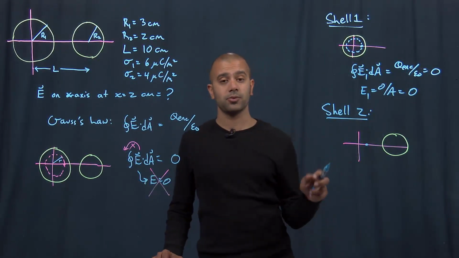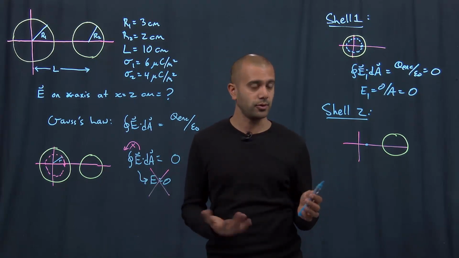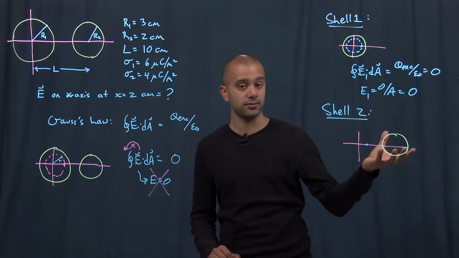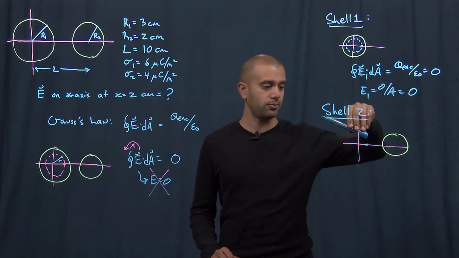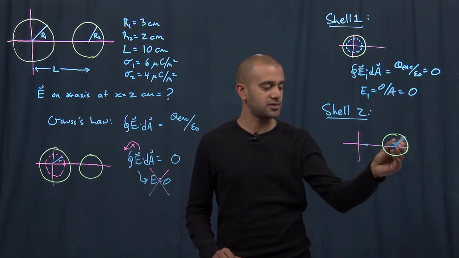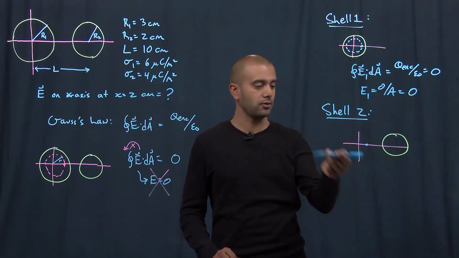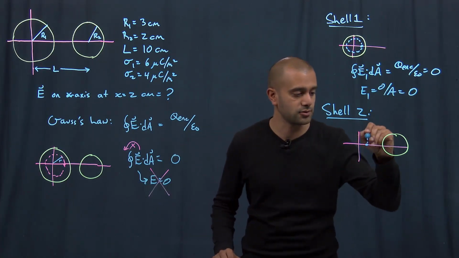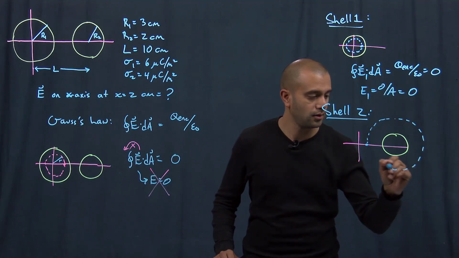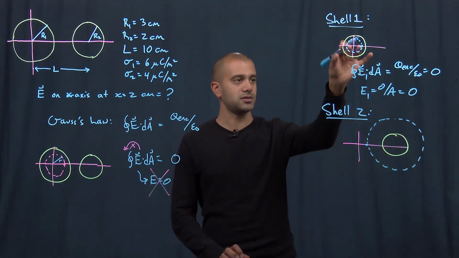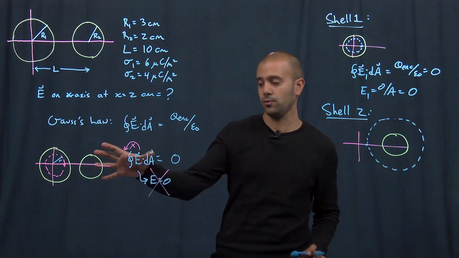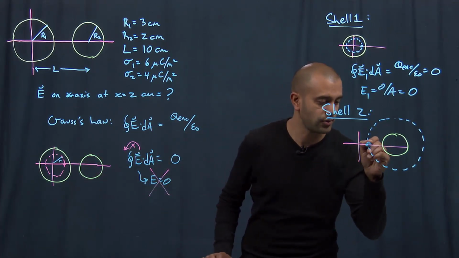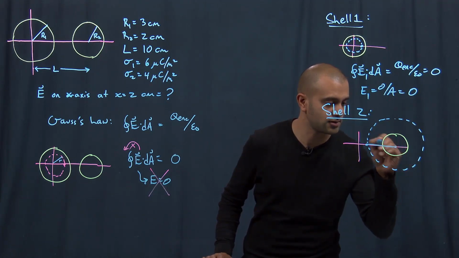So as always with Gauss's law problems, first get an intuition of which direction the electric field points using the symmetry. We have something that's symmetric about that point, so we can imagine that because it's positively charged, all the electric fields around it will point radially out from the center of the charge distribution, so it'll kind of go like that. We're going to draw a Gaussian surface that respects that symmetry. In other words, we're going to draw it kind of like this. Okay, so notice that this Gaussian surface is distinct from that one. This is why we couldn't do it all in one shot, because you had to have two different Gaussian surfaces. Now, this guy has a radius of this distance for the Gaussian surface.